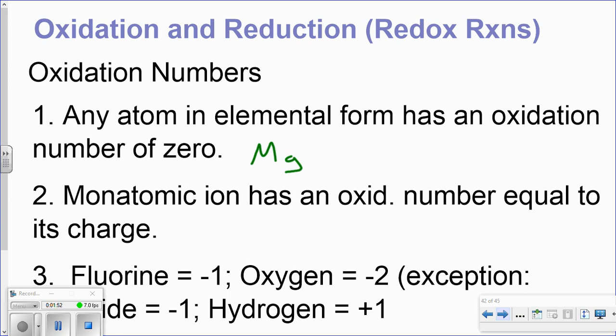Let's jump back real quick. What is an oxidation number? An oxidation number is the charge that something will have, whether it's gained or lost electrons. The ionic charges are slightly related to oxidation numbers, okay? So if you just have magnesium metal, it's Mg, that has an oxidation number of 0. If you have Na, oxidation number of 0. If you have elemental F2, now that's diatomic, but that has an oxidation number of 0. If you have helium, that's a gas, that has an oxidation number of 0. So anything in its elemental form has an oxidation number of 0.